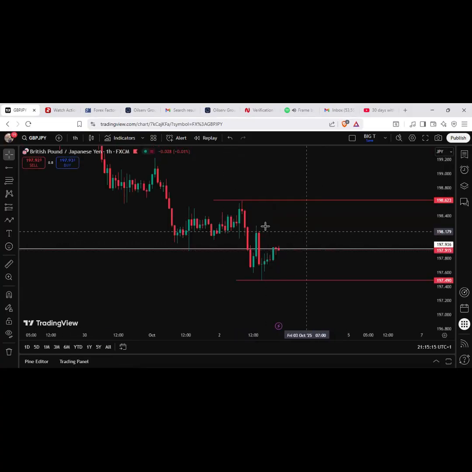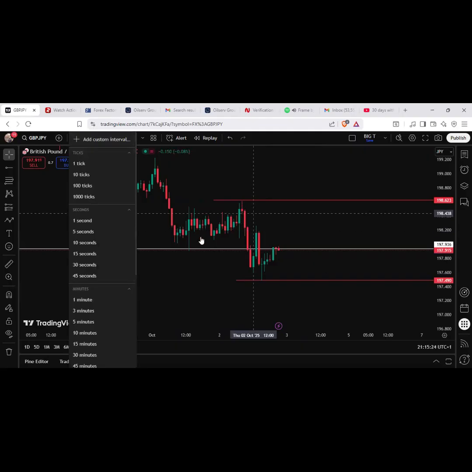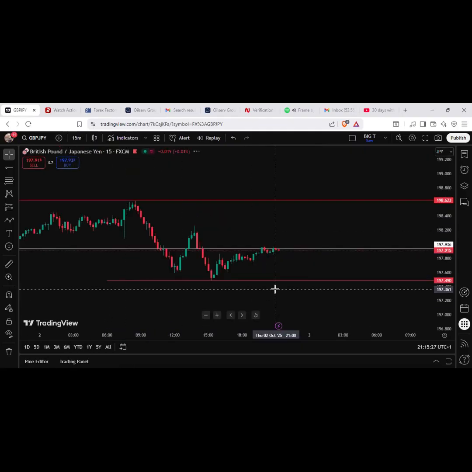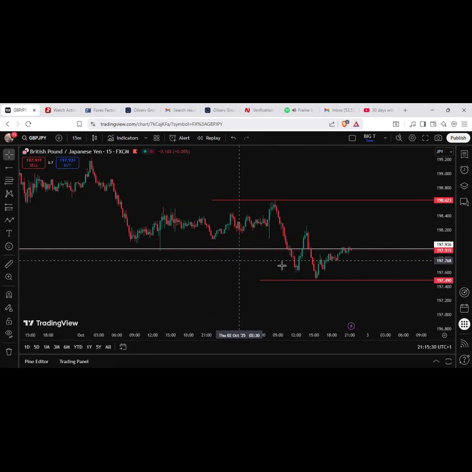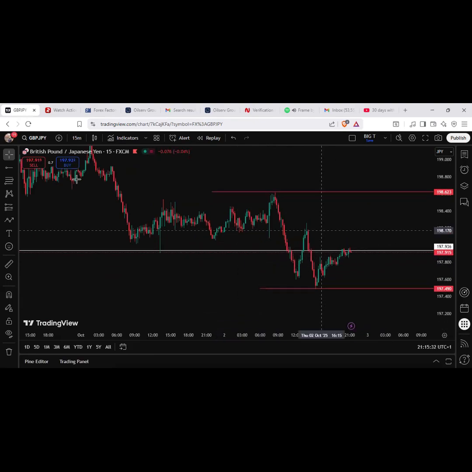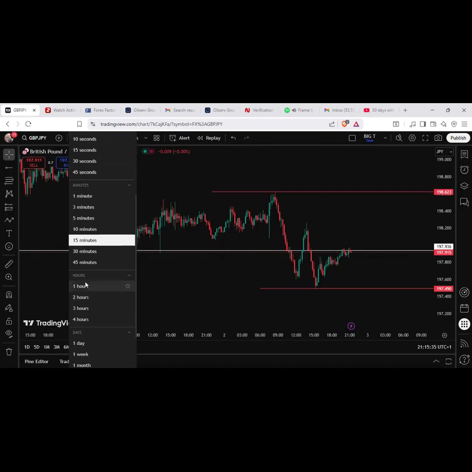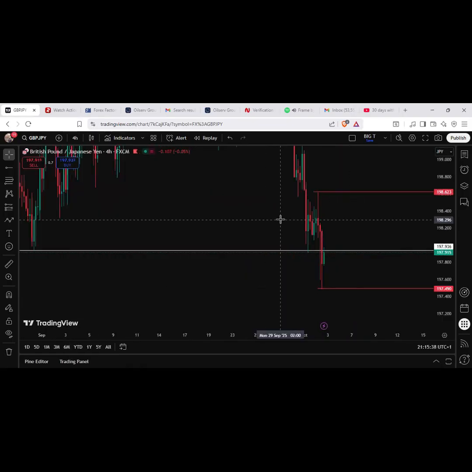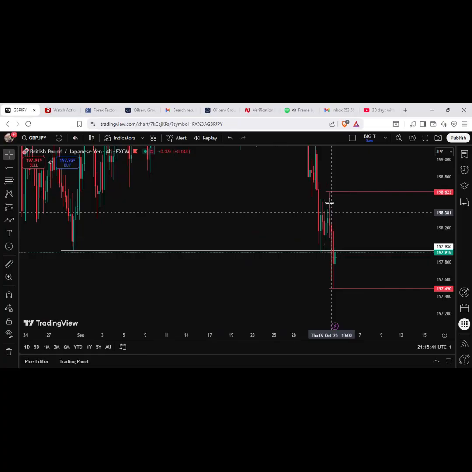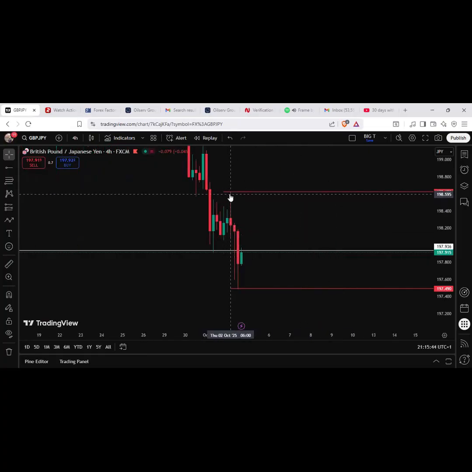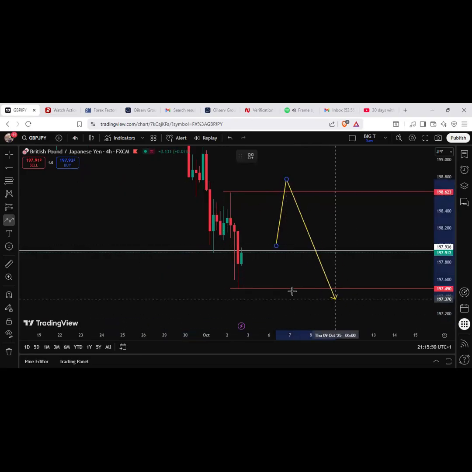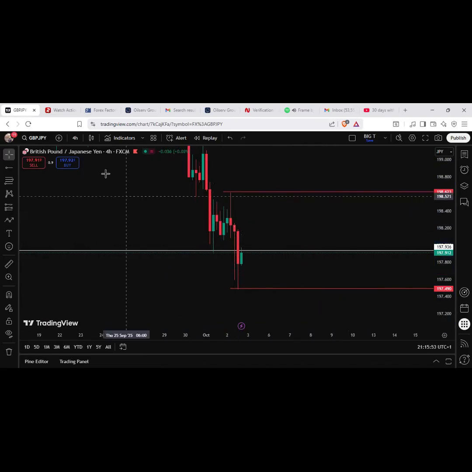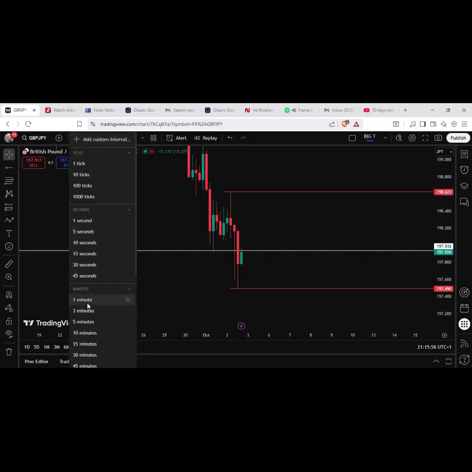So now for entries, let's see. This current structure on the 1 hour is giving us a lower high, but I don't know. Could price still find its way up there? I don't really know, guys. Only time will tell. But one thing is certain: all of these sales on the 4H started from here and ended here, clearing out this. So this is basically the lower high that gave us this new low. Until we see price above here, we're not bullish. Anything underneath here, we're bearish. So that's why I think there are chances of price pushing up for that.